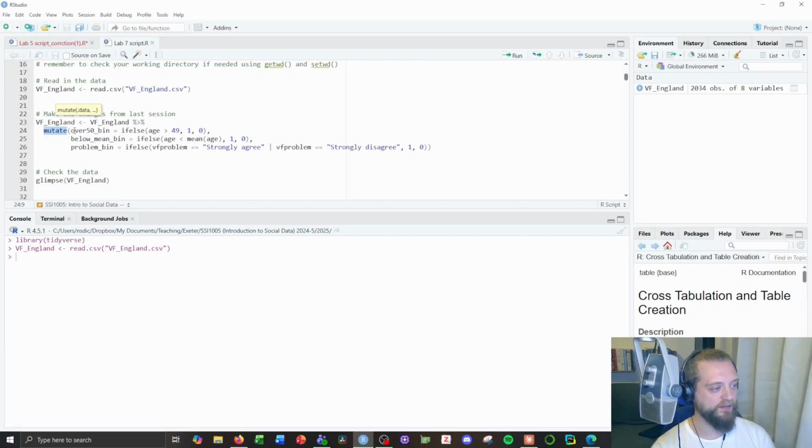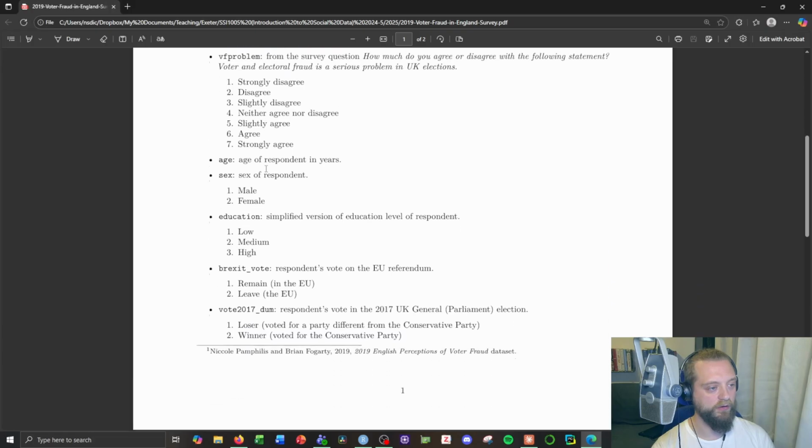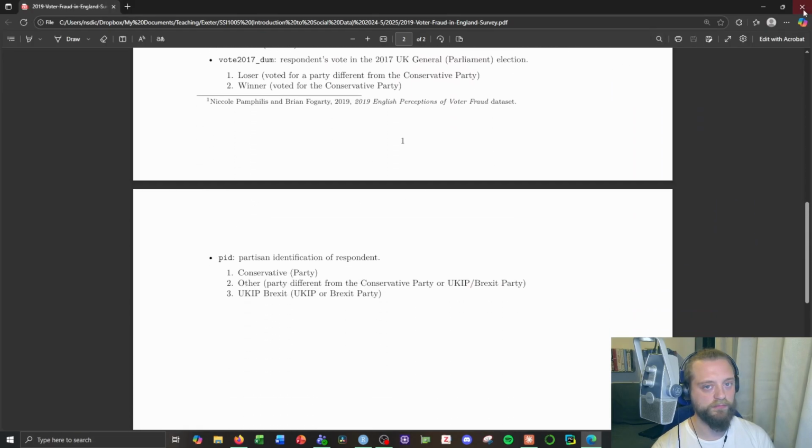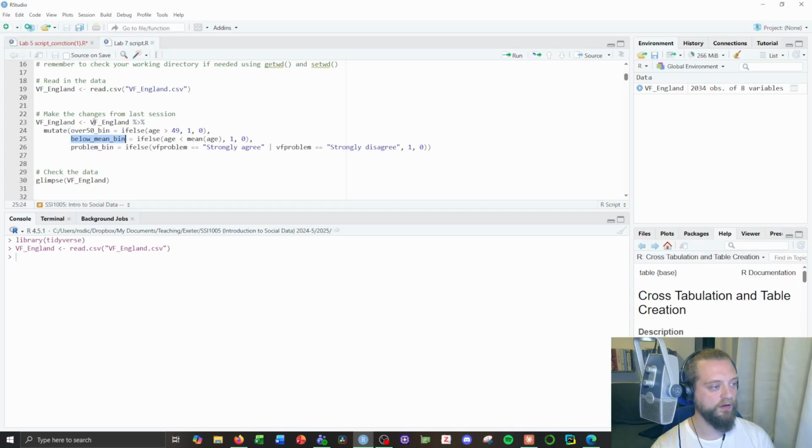In this case, though, we're going to be using that same structure to create new variables. Whereas before we would have, say, the variable name equals as numeric and then the same variable name, here we've got three variables that we can see are not currently in the data set. So at the moment, these are the ones we've got. These are some new ones.